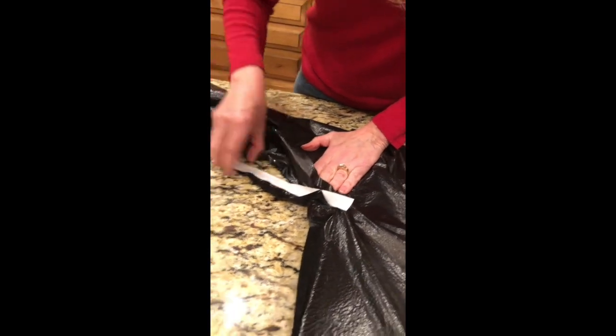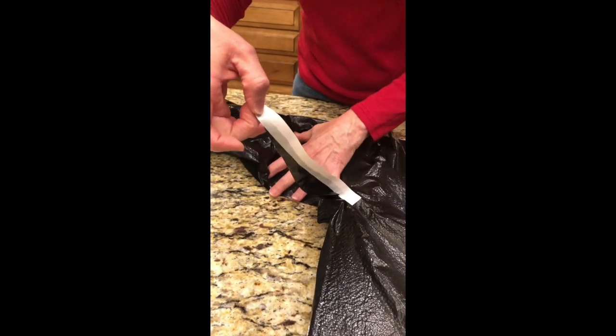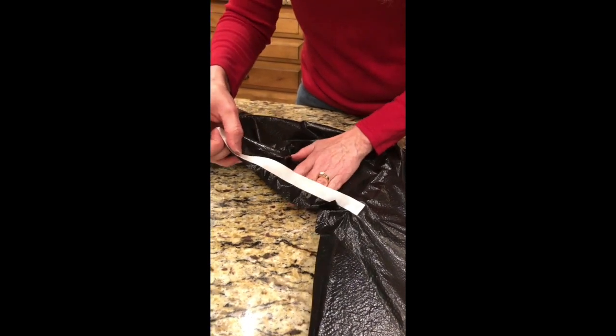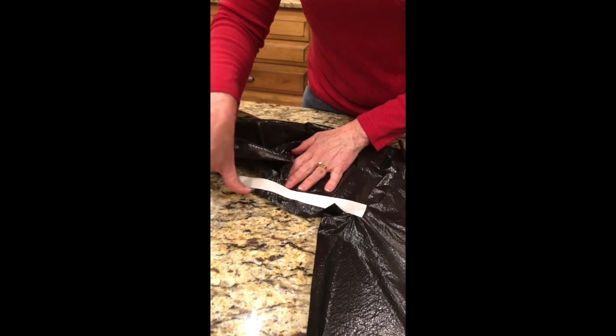All right. Now I am taking the taped edge of the gusset and attaching it to the top layer of the folded arm piece. I'm trying to just overlap it a 1/2 inch and stick it down.